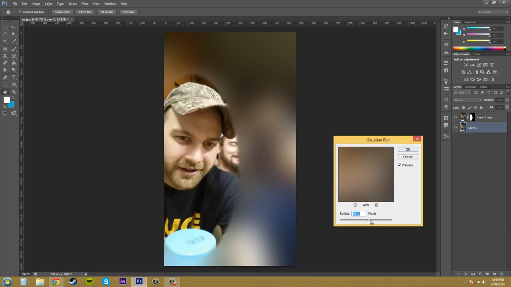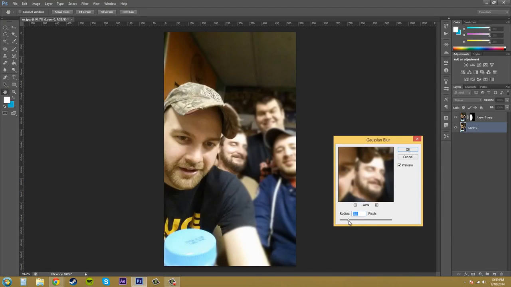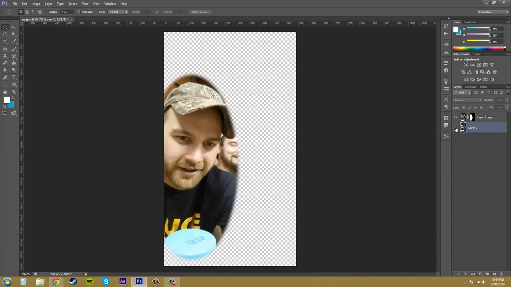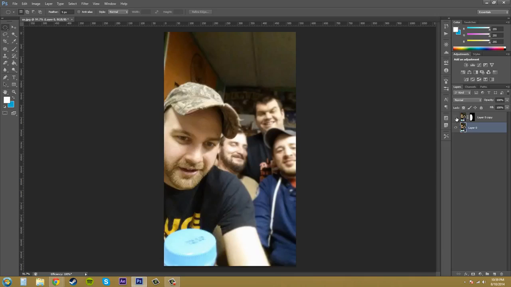You can see how that selection is different. I'm going to keep it around something like 2, so I'll just type in 2 to keep it a soft blur. Hit OK, and you can see the difference. I'm going to turn the bottom layer on and off, and you can see what's going on. If I turn the top layer off, everything's blurred. If I turn it on, the section I selected is now more in focus than the back layer. So that's one way to use the Gaussian blur.